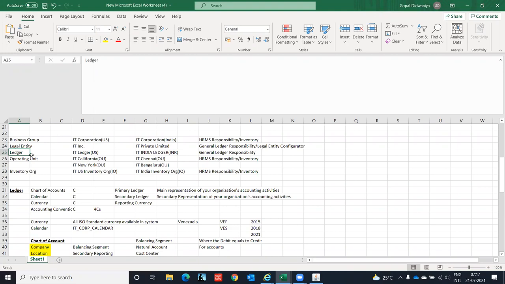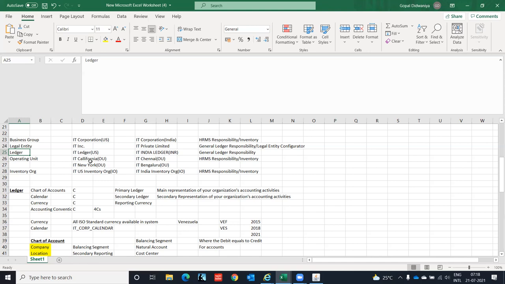So that's the reason they will assign multiple balancing segment values for each unit in each state to get the data. And if you have this many units, you will have that many operating units. Why? Because operating units work to manage the data for each unit separately. It should not be mixed.